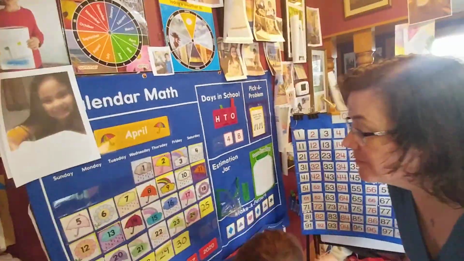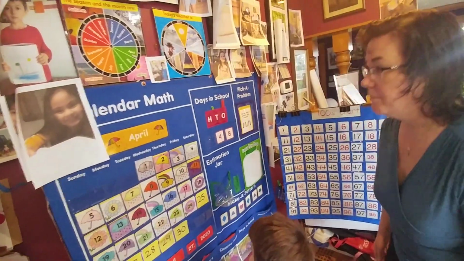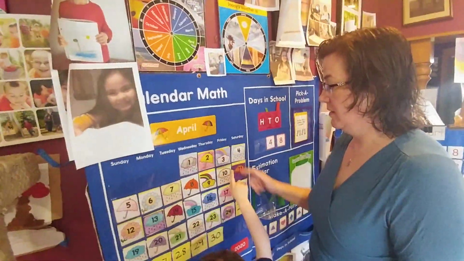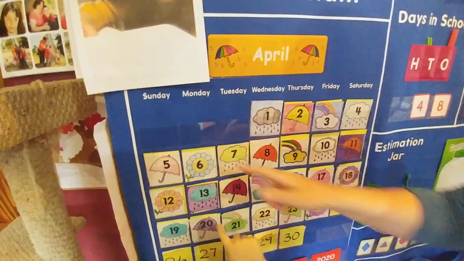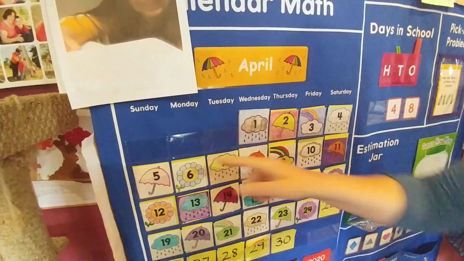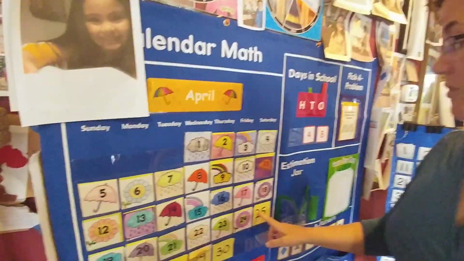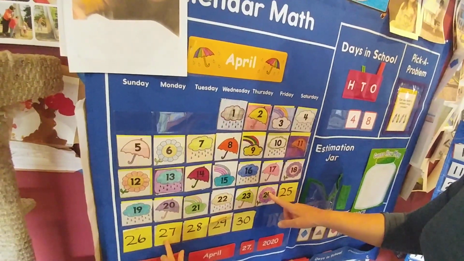On our calendar, we have a pattern. A pattern repeats. What's the pattern? It is rain cloud, umbrella, rainbow. Rain cloud, umbrella, rainbow. Rain cloud, umbrella, flower. It repeats after six. So let's see. We did not go to school on Saturday and Sunday. We never do. So Friday was a flower.